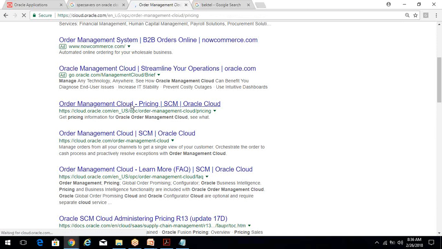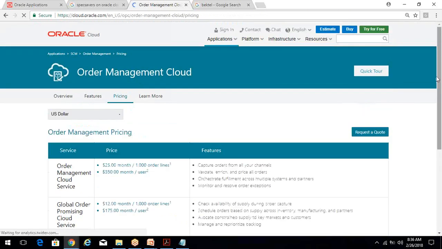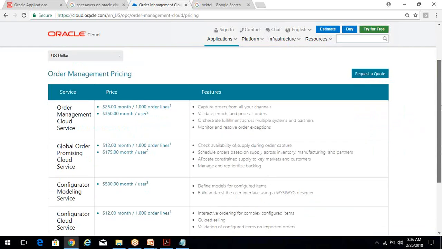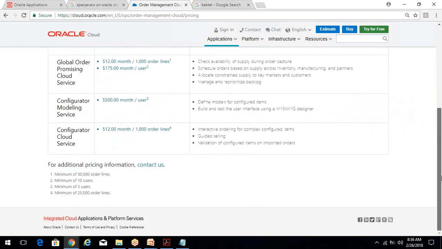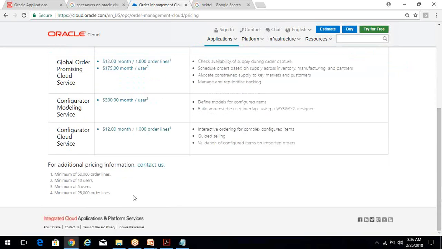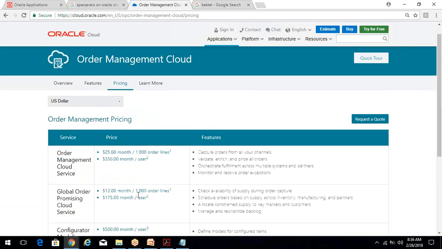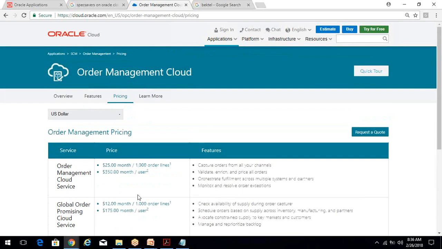So I don't want to get into detail about this because now everything is in. If you see, okay, this is order management pricing. Now you can go to this website and you can verify the pricing. You can check all the pricing information. Users, 3 users, 1 user. Okay, these are the numbers for order management. Same in case you can query for the other products, other cloud products.